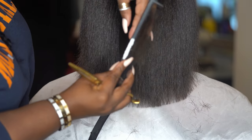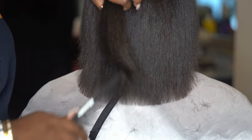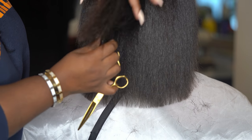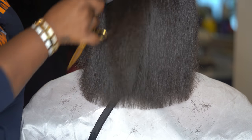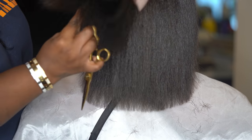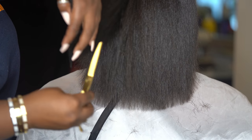Now I'm just going to go in and I am going to take those ends that did not reach from where I just cut. You want to always make sure you go in and get every strand that you possibly can, okay? You don't want to leave any behind because then you start seeing breakage and you're wondering why, but it's because you didn't get all of the ends.